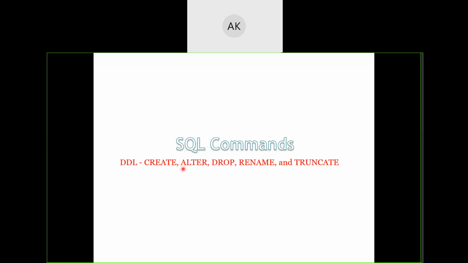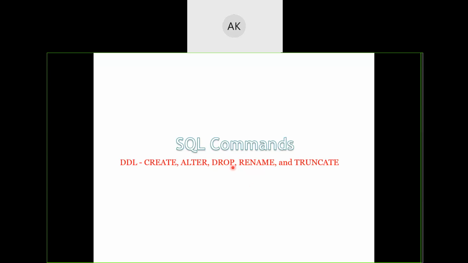This alter command will alter an already existing definition in the database. Drop command will delete the definition from the database. Third one, rename, will rename that particular definition for us in the database. Truncate is very similar to drop. Drop will permanently delete the definition of the database as well as the content of the database.